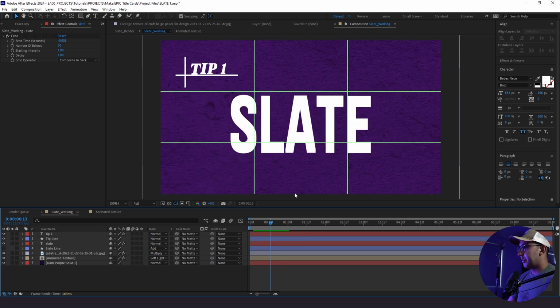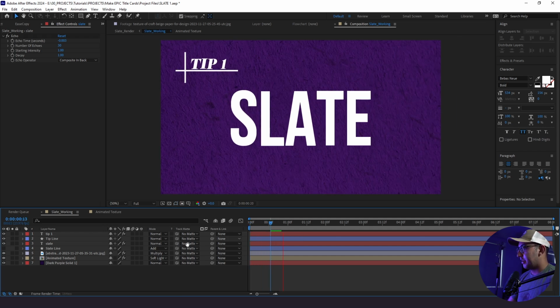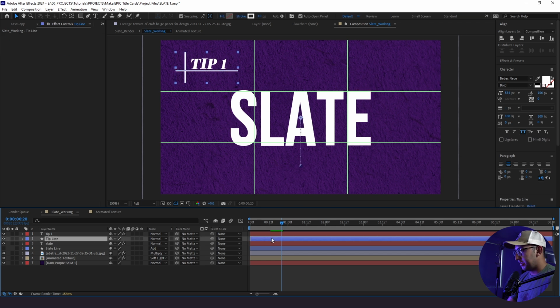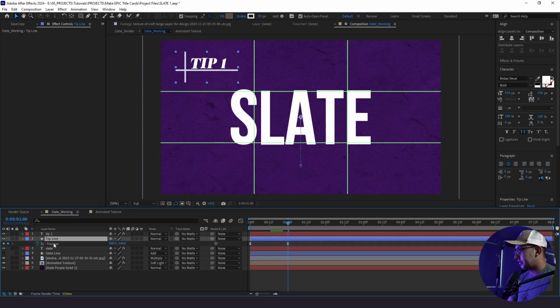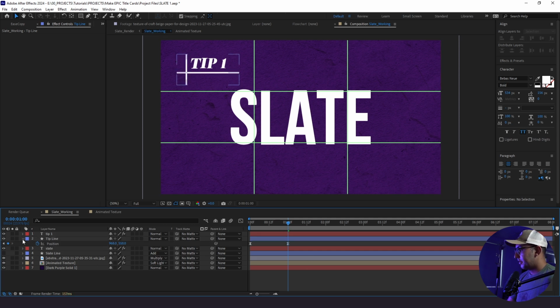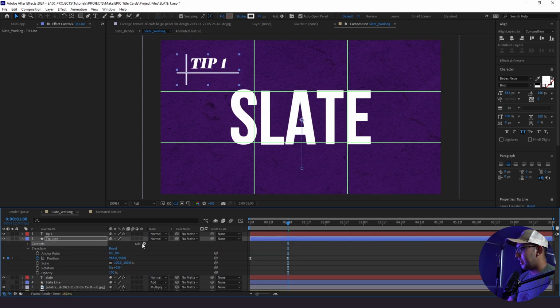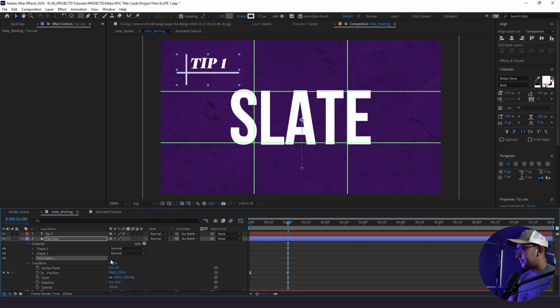Now what I want to do is animate our tip lines. And I actually want to move them down slightly just to have a little bit more separation. So what I'm going to do to animate this, I'm going to go to add, trim paths.